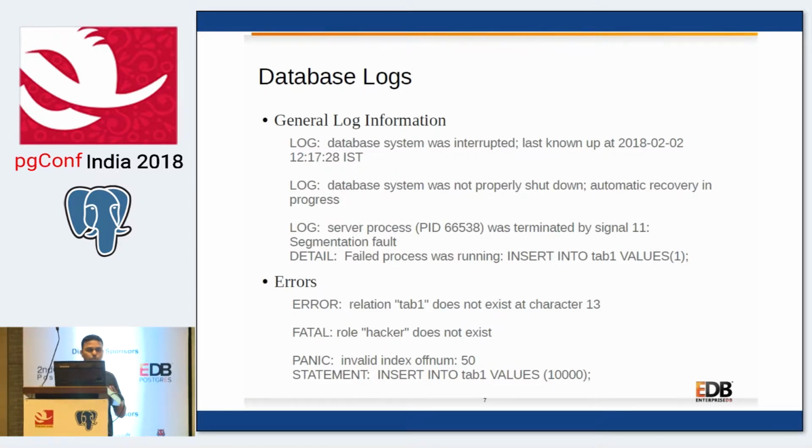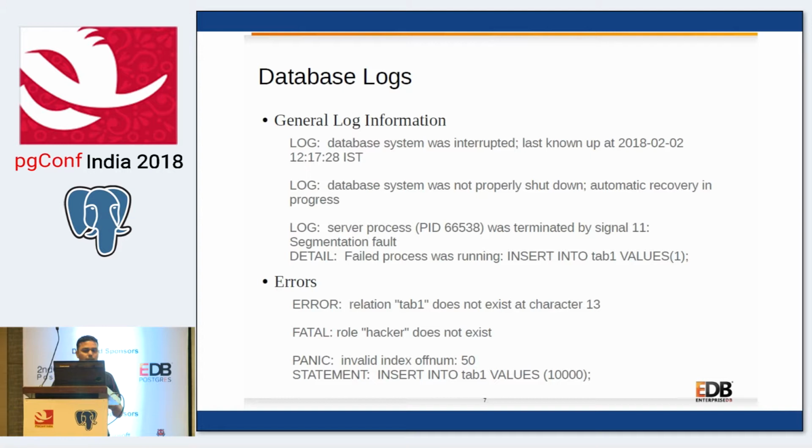So you would find details about that server process, like what is the process that got killed and what is the query that it was executing when the process got killed. For developers, it's very simple: you can just attach that process to GDB and see what was going on in that process and how it got killed. These are the small pieces of information that you can retrieve from the log files.